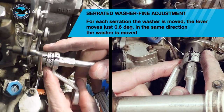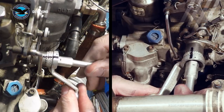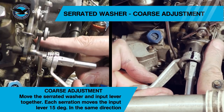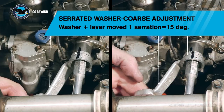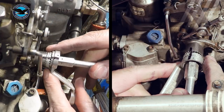However, once that setting has been correctly established, coarse adjustments will no longer be required for engine matching in the run bay — only the fine adjustment will be required. Also, once the static rigging has been completed, the reference marks on the fuel control unit, serrated washer, and the lever can be removed. They will need to be reapplied as a new reference prior to any adjustments out in the engine run bay.